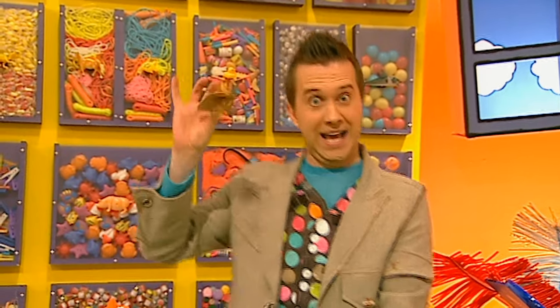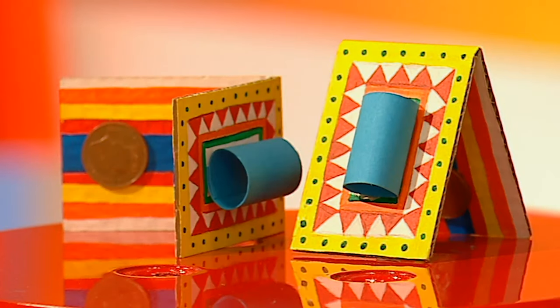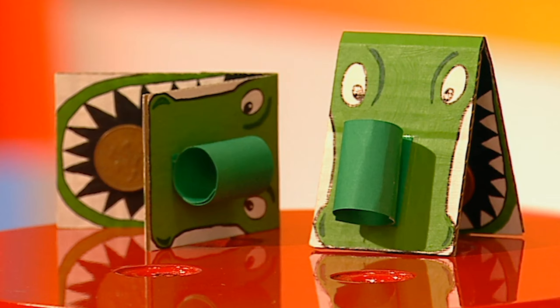A coin clacker made in a minute! And if you've got more than a minute, you could paint your coin clacker and even do different designs. This one's got wavy patterns. And this one's got stripes, triangles and dots. How about this snapping clacker? It's painted just like a crocodile. Coin clackers! Made in a minute. Why don't you give it a go?